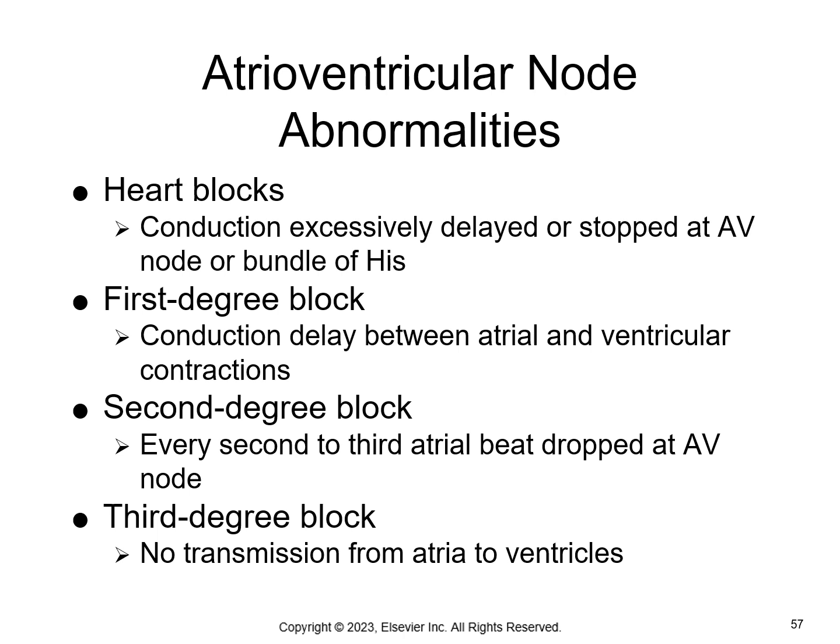Okay, as far as heart blocks are concerned, I would know the difference between the types of heart blocks. Heart block happens when conduction is excessively delayed or stopped at the AV node or the bundle of His. Now, remember, we said that the right coronary artery supplies blood here. So think about that. Partial blocks may be as follows. First degree, in which the conduction delay prolongs the PR interval, or the time between the atrial and the ventricular contraction. So that's first degree heart block.